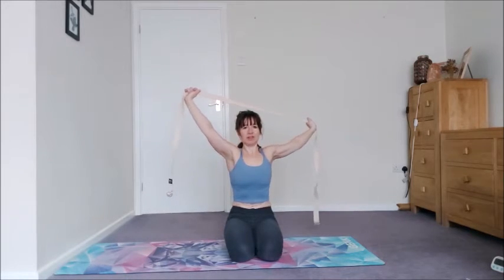Hold for 3, 2, and 1. Inhale, come to the centre. Let's take it back to the other side. Hold it for 3, 2, 1. Keep putting those front ribs down.